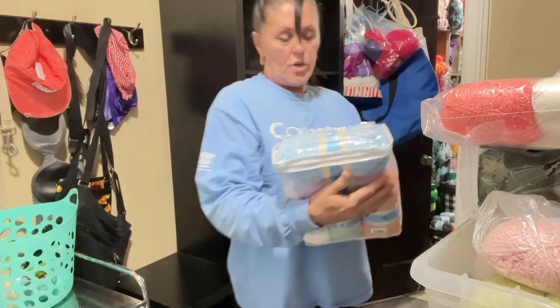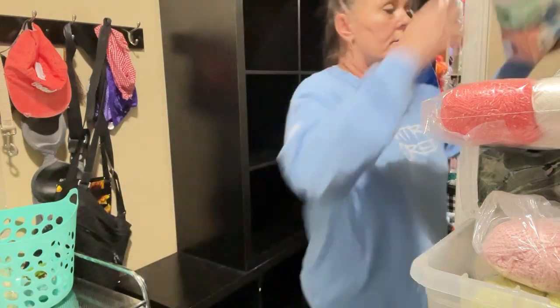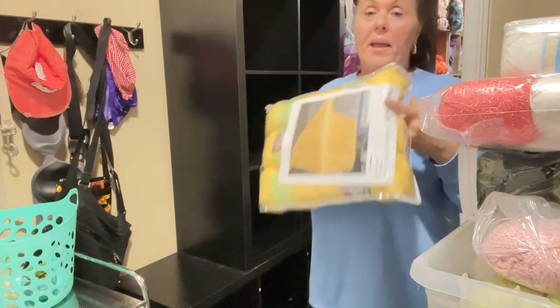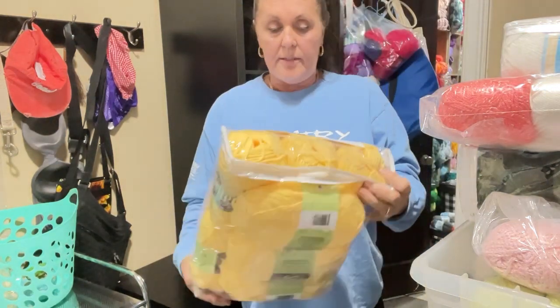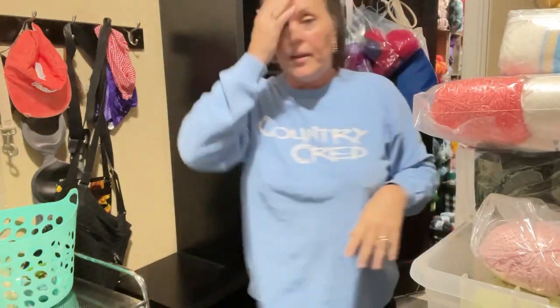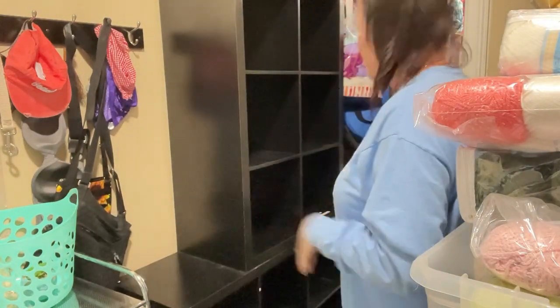And then here's another kit from Hirschner's. Oh, and here's one more, Mary Maxim. But that's pretty. So yeah, I buy blanket kits too and never get to them. All right, we're gonna turn in here.